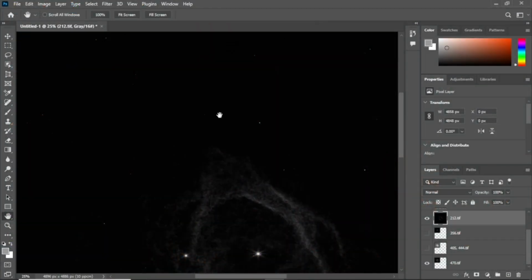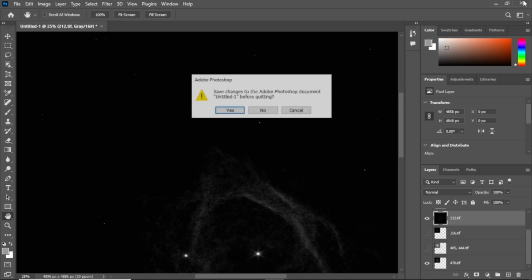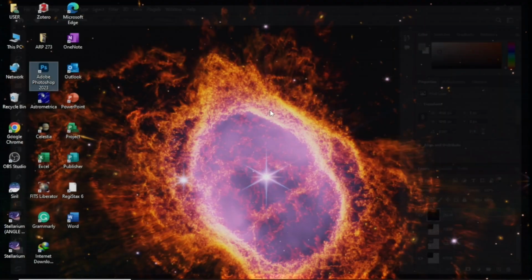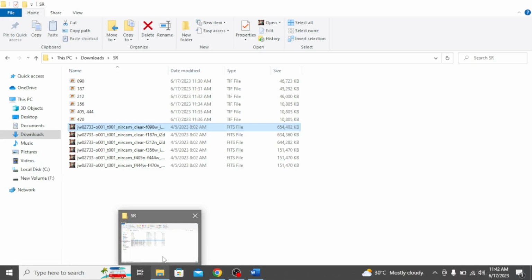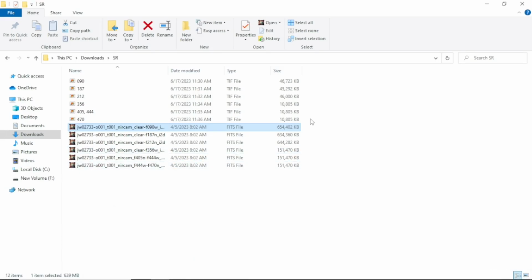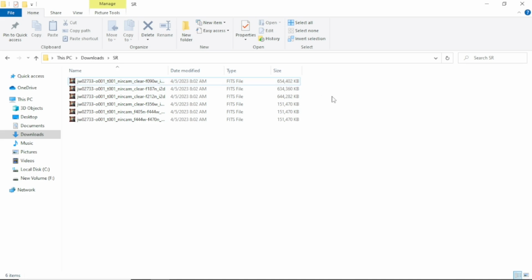Right, well, I'm going to close this Photoshop because I'm not going to use this data until I register the data. So I'm going to just close Photoshop. I'm also going to close this one. Although I shouldn't have done this before, but I just wanted to take you through the process so that when we finish registering the images, you would appreciate why we did that. So I'm so sorry for taking you through this step, and I will not do that again. This is the first time, so that's why I just took that step.